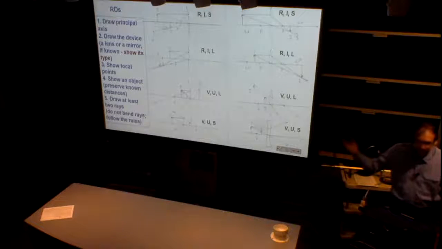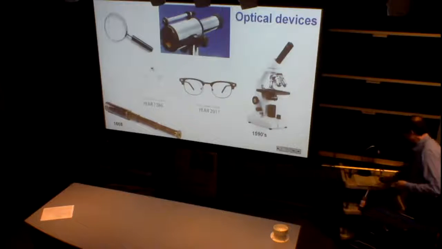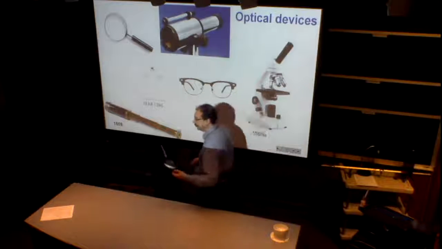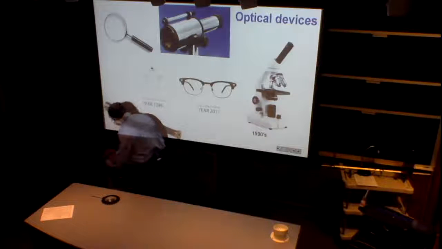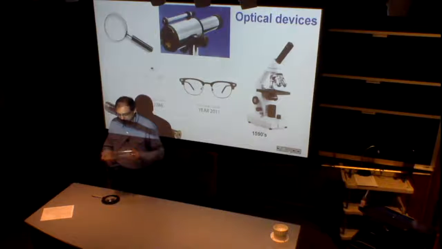And again, a review. These are only situations which relate to any possible questions. Nothing else can happen. And the optical devices, well, as you know, people have been using them for centuries, even thousands of years. Looking glass. This is a looking glass. Yeah. What is an optical device like this?